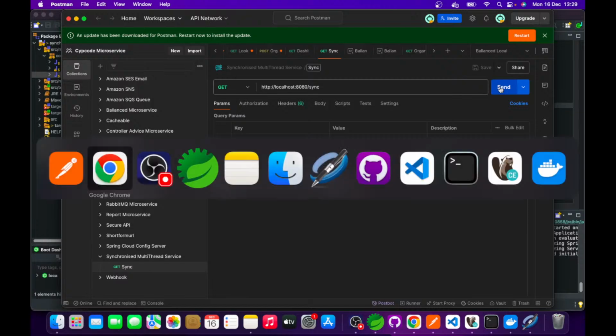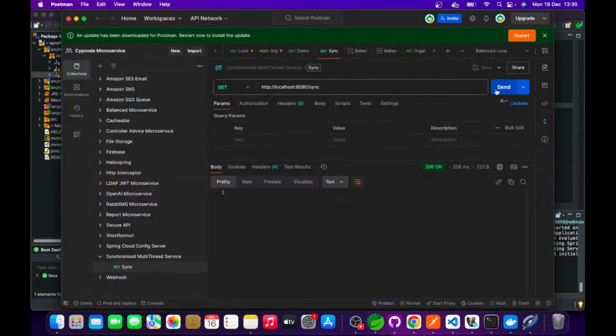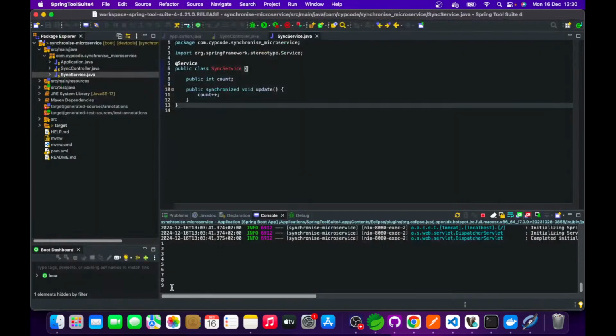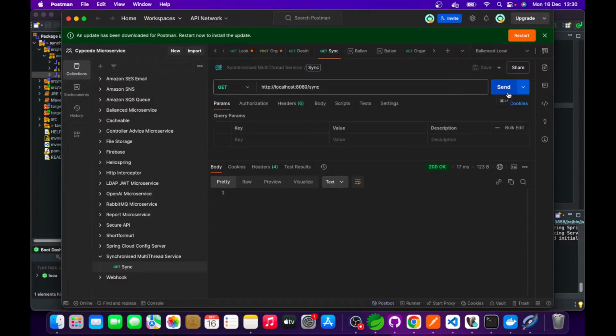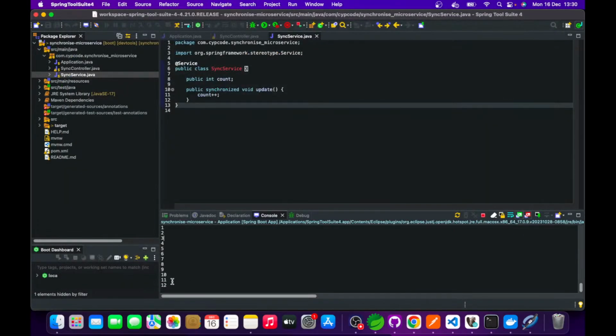What happens behind the scenes is it is basically just doing a normal count, just as you can see here. I will show you how this service looks just now, and if I run it again, you will see that it will continue from 6. It says 7, 8, 9, and if I do that again, it's going to continue to increment to 10, 11, 12, and that's the power of the synchronization that we have within our code base.